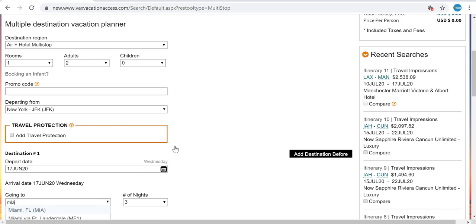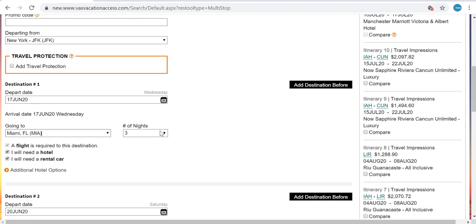So your first destination is a pre-night stay. So for me, I'm gonna select one night, but you can select however many nights you want. Maybe they want a longer stay in Miami or their pre-stay destination before they hop on their cruise. I'm going to remove my rental car because I don't want the rental car for this.